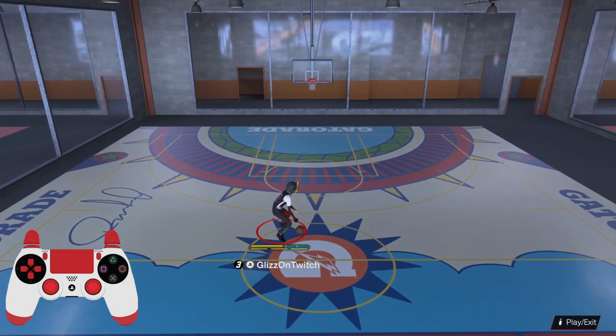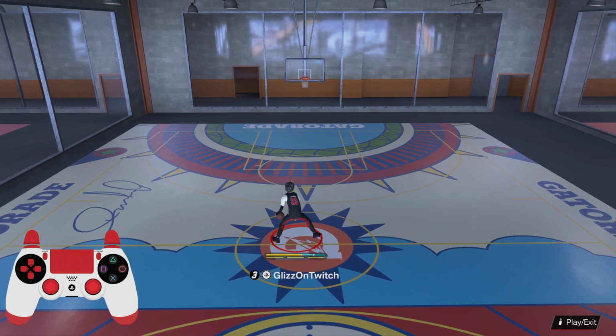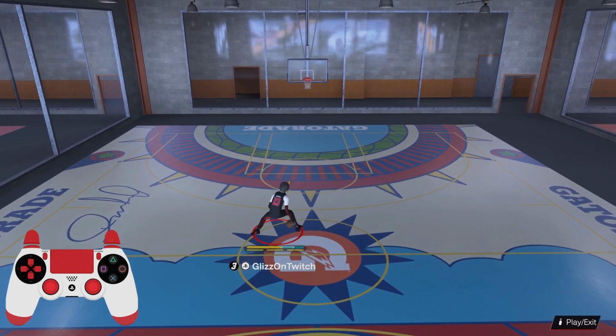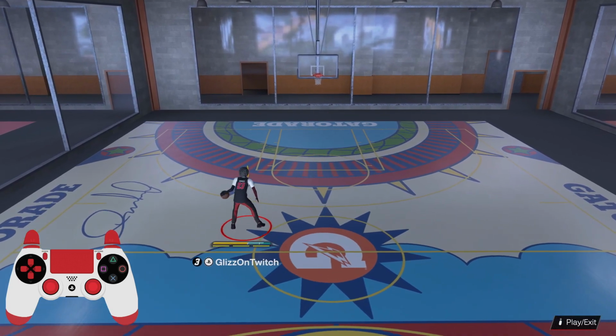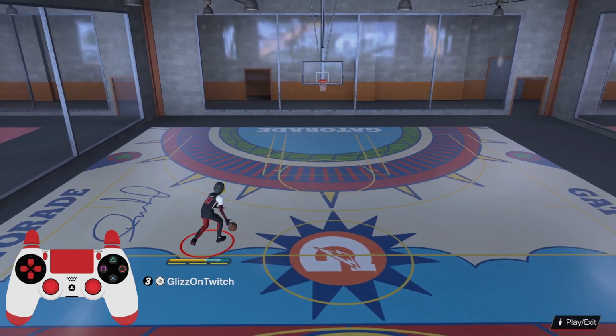Alright, so to do the regular breakdown crossover, y'all flick the right stick up every time. Flick it up, you're gonna get one. Right stick up, you get it every time.